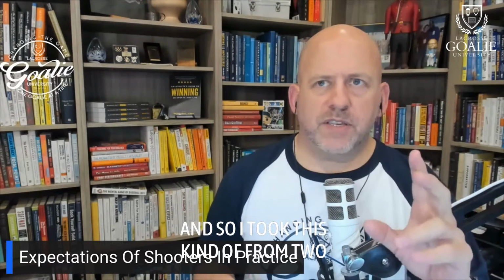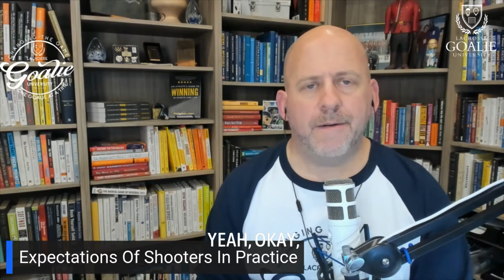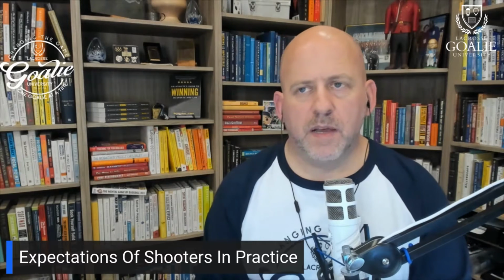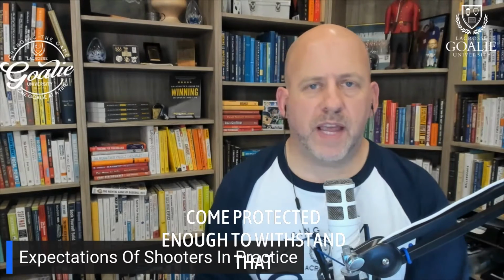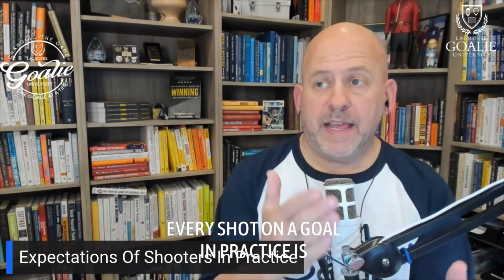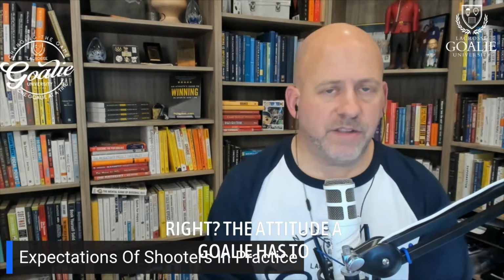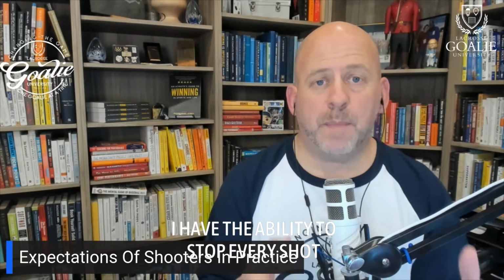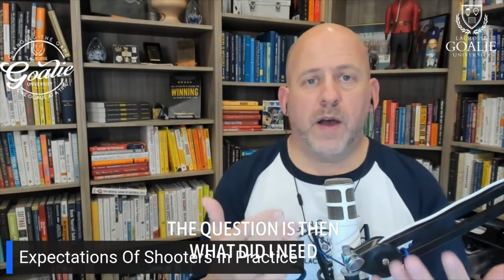I took this from two angles. One, yes, getting hit in practice is really not valuable. But secondly, I always said it's up to the goalie to come protected enough to withstand that shot, because like I said, every shot on a goal in practice is a chance for a goalie to learn how to make that save. The attitude your goalie has to have, no matter what, is I believe I have the ability to stop every shot. And if the ball goes by them, the question is then, what did I need to do to stop that shot?